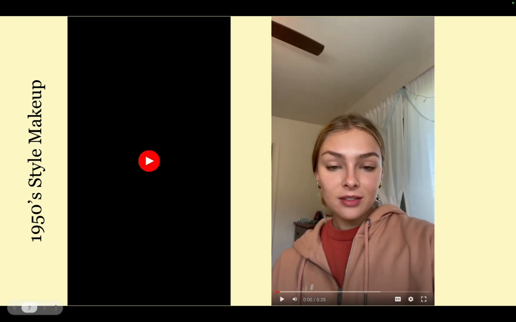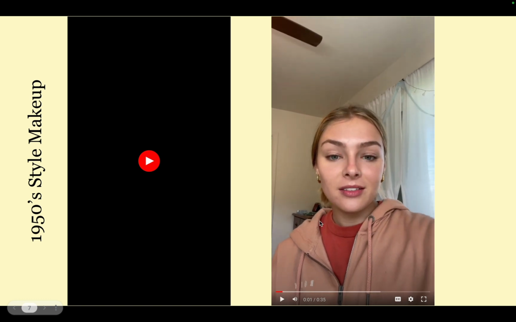Okay, so the 1950s, I really think of kind of that magazine poster kind of look. The look was natural, but it was also very clean and just very refined. So they would use natural lip colors. A lot of them were coral, pink, and red. Similar to the 1920s, they would have really arched eyebrows that were also fairly thin, though not quite as thin, and then just really natural eye makeup. So this was how that one turned out.